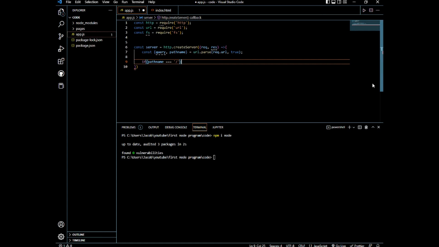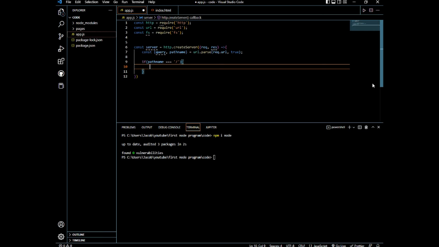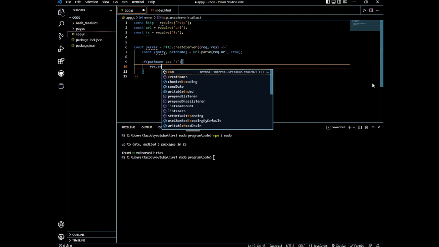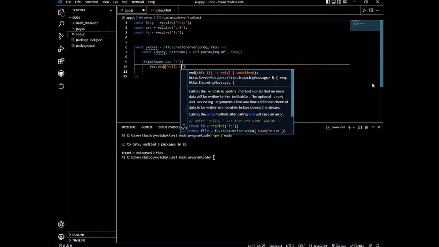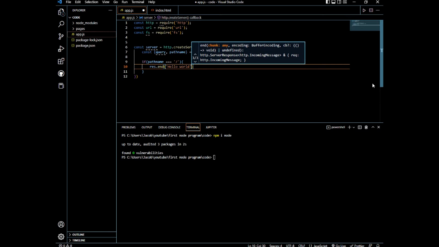Anytime it's just a slash with nothing behind it, it's the home page. So if pathname is strictly equal to the slash, we're on the home page. You're going to want to send a response, so res.end, and let's just say hello world, because that's what you do.